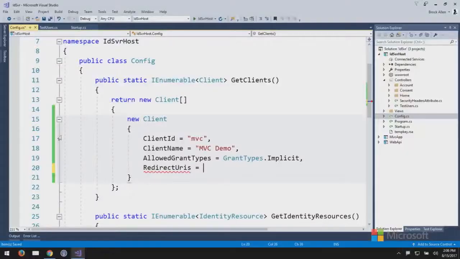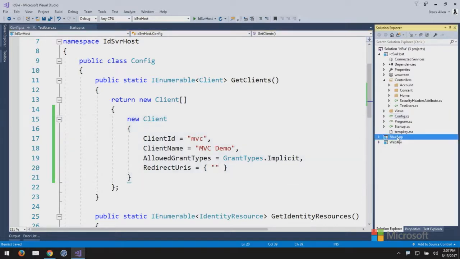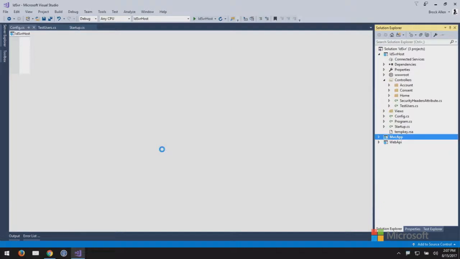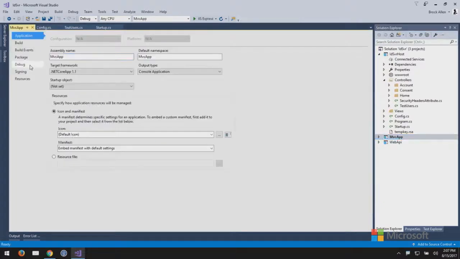Makes sense. Okay. So the next thing we need to know is what is called the redirect URI. That's basically the URL of your MVC app where it gets the results. Okay? And I've done this before too, even when I've made localhost apps for Twitter. Yep. They want to know, I'm sending you over to Twitter, how do you get back? That's exactly what this is. Excellent. Okay? I actually don't know off the top of my head what my MVC app is hosted on, so I will go and get that URL real quick.